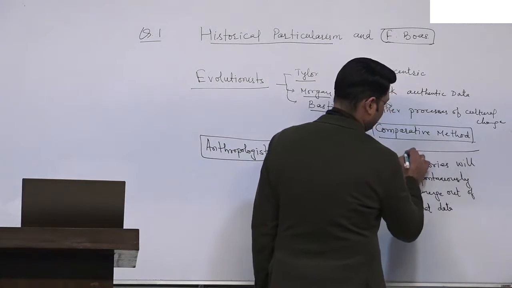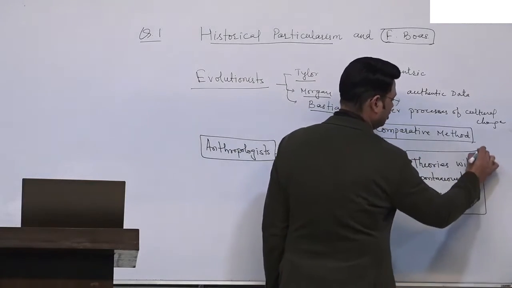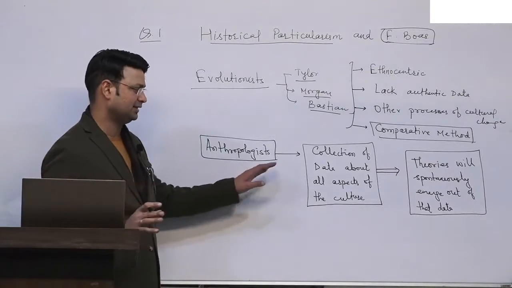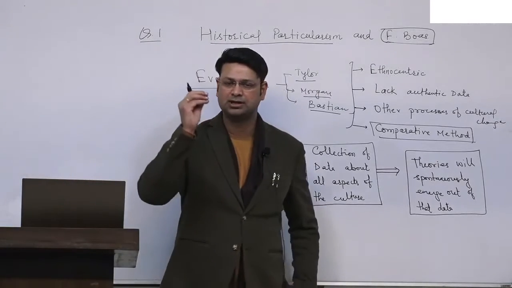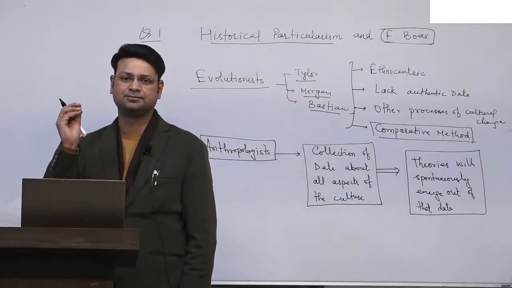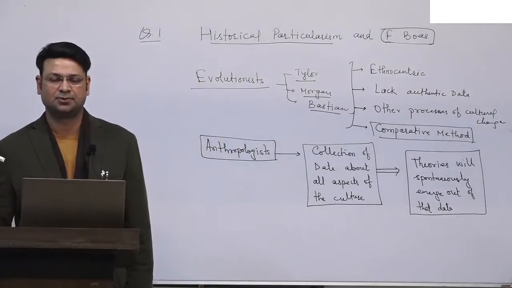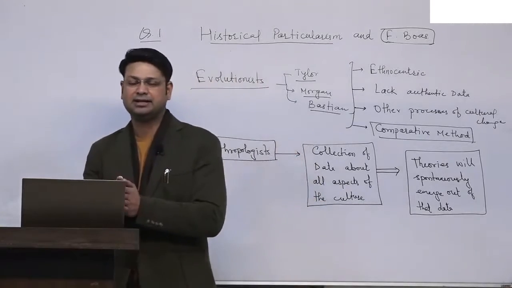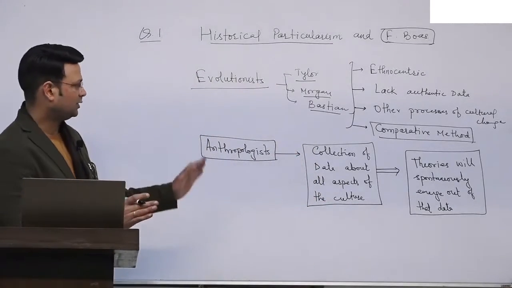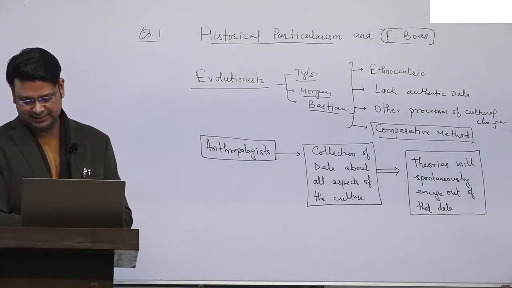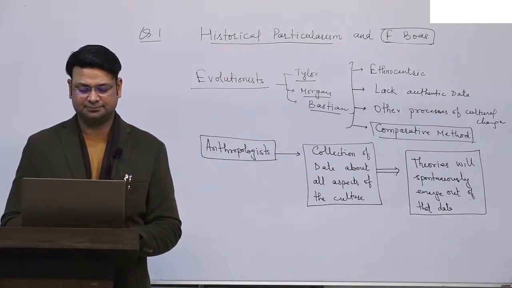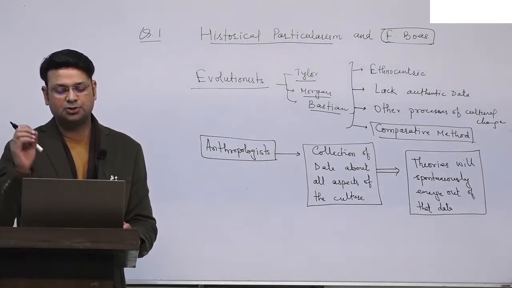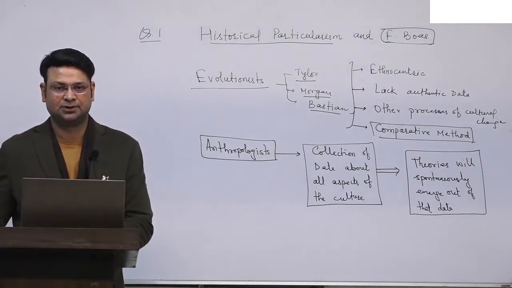Right? Anthropologists should not spend time on building theories. They should not waste their energies on that, right? Rather, they should focus on collecting data about each and every detail of every aspect of culture, and theories will spontaneously emerge out of that data, right? That was his argument. He says that every culture is a product of its own history, right?